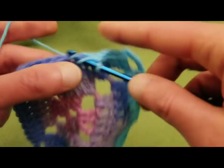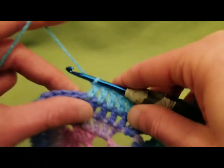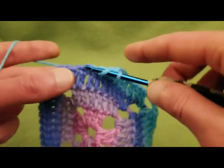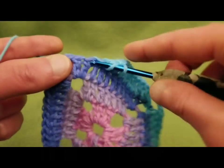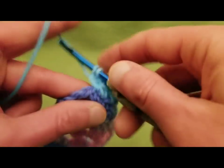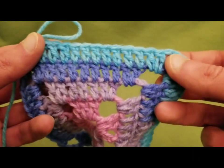Absolutely love this yarn. You know, it's not one of those where the variegated is so abrupt and choppy. And I wouldn't quite recommend one of those for this particular pattern because I think it would take away from the diamond design. All right, so we have our two here.